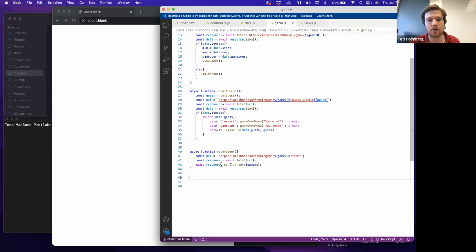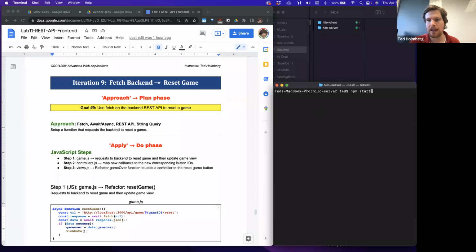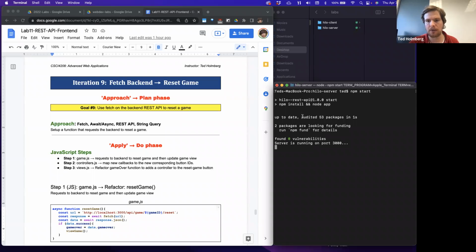Our original implementation was, once we got that response, to immediately get the JSON from it and then use the then function to say, in response to this JSON being delivered, we're going to re-render the game view. However, let's launch the service and see what the issue ends up being. If I hit npm start, I launch my backend server. We're going to watch that spin up.